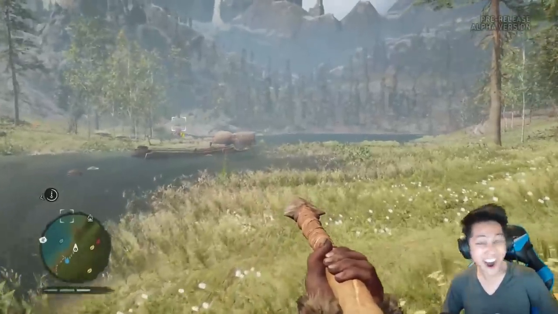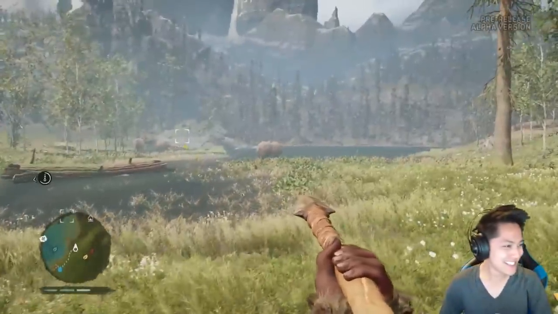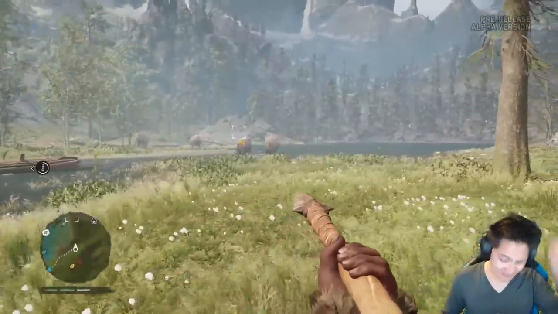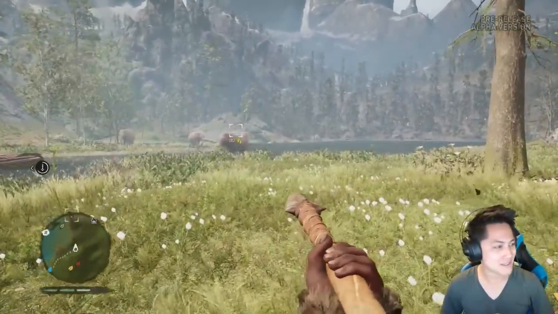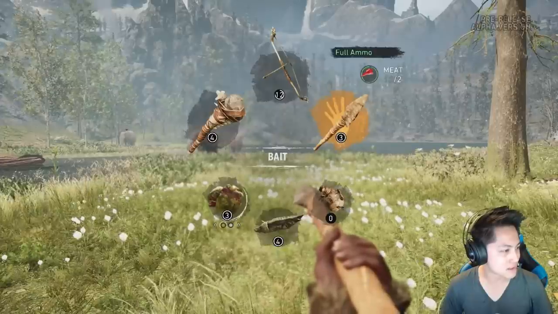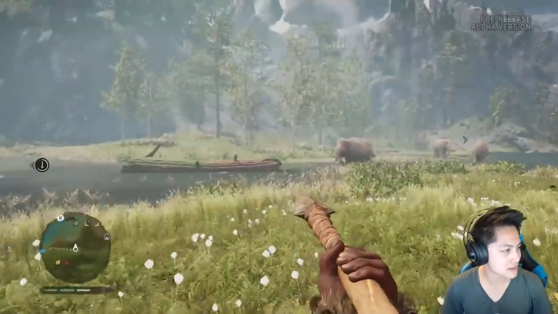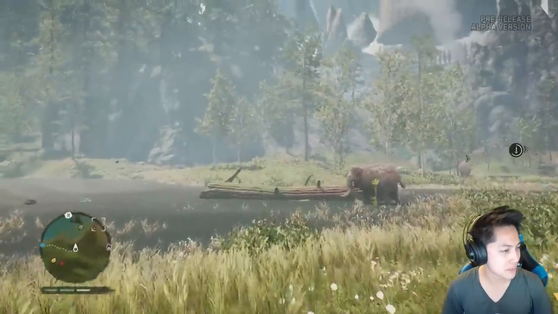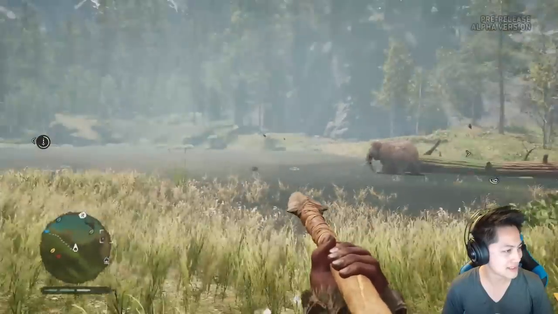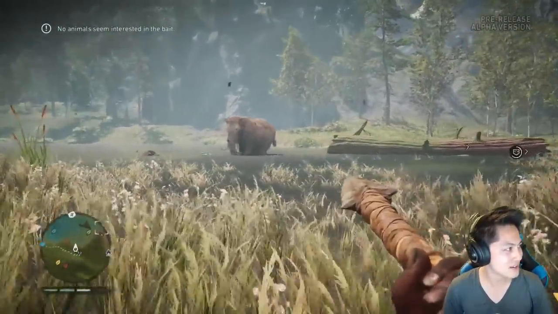Oh my god! Did you see what that mammoth did to that animal? Okay, all right. Let's see if we can tame it. Where's our bait? Okay, here's our bait. Go ahead and see if we can tame this. What I'm gonna do is lower bait right here, and then tame. Oh, he just walked right by it. Dude, he just walked right by it. Okay, no animal seems interested in bait.